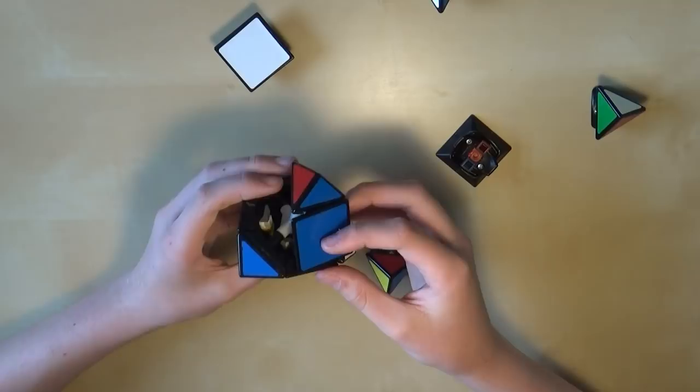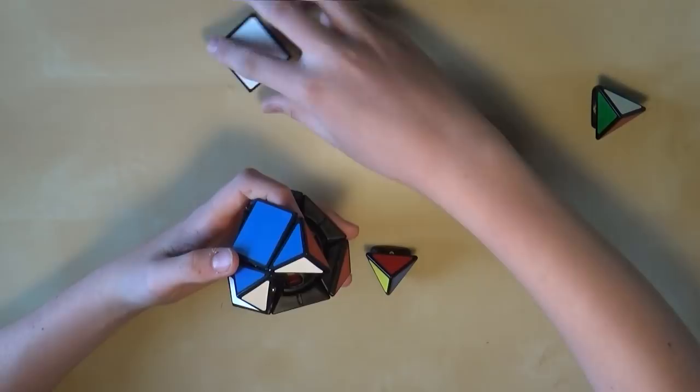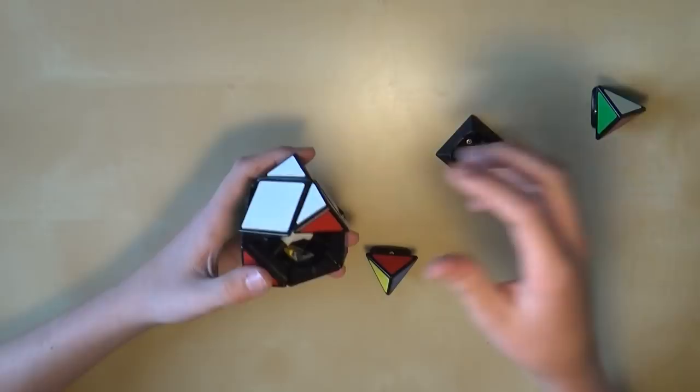We don't have to realign it just yet. You can do it to check what color you need. So blue, white, and orange. Put it back. Put in blue, white, and orange, and put in white. Again, you may have to slide the torpedo underneath that piece. And just to put it in, you slide this piece under there, getting up the torpedo, then slide that piece underneath there, and then you can find which piece needs to go right there, which is this one.